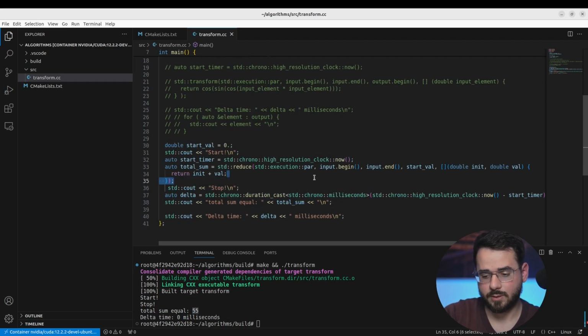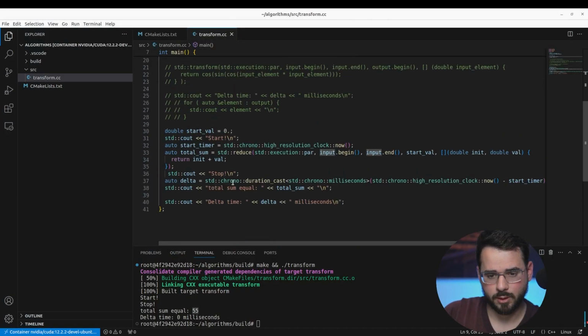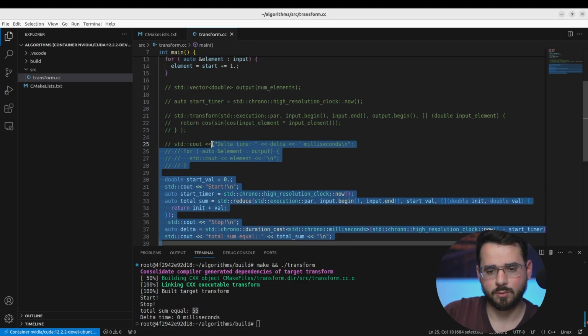This is data transformation, data reduction, CPU parallel, not GPU parallel, CPU parallel, and CPU sequence. We still are going to see the GPU parallel version shortly. But before, let's have a look at the transform reduce, my favorite operation. The transform reduce, like I told you, it takes both things at the same time.